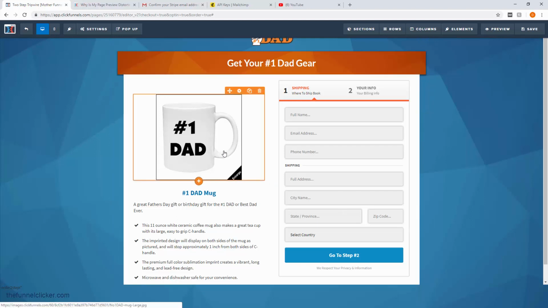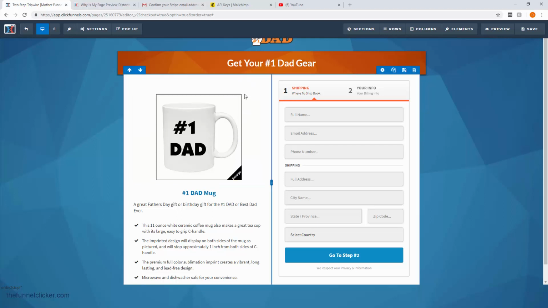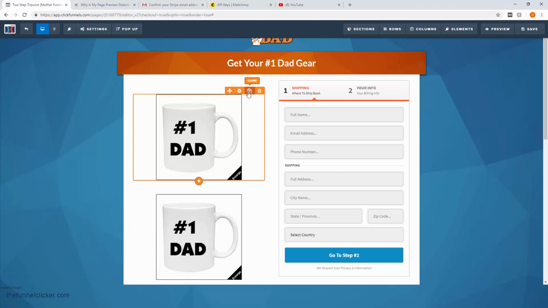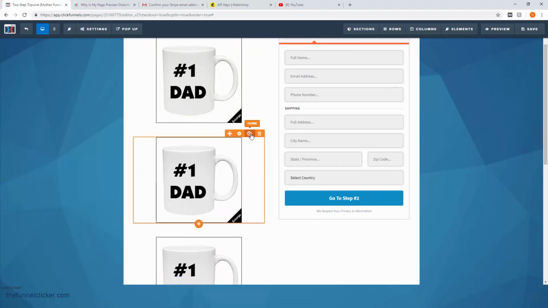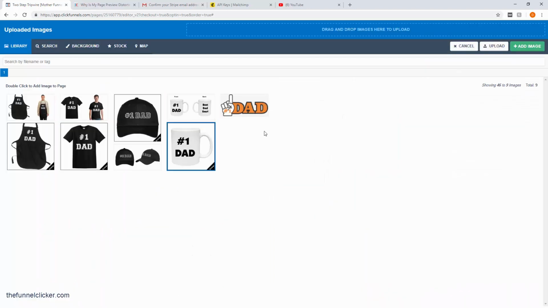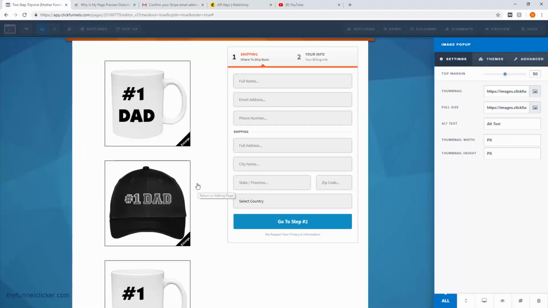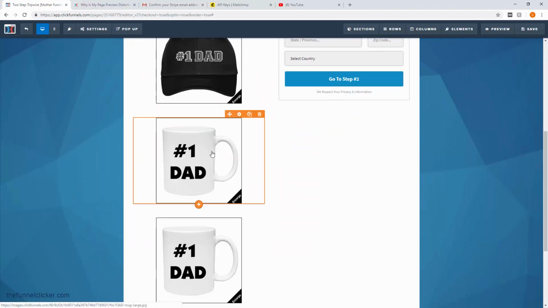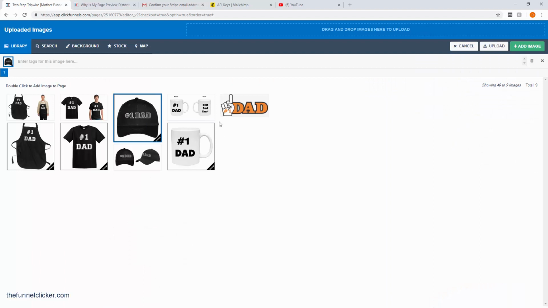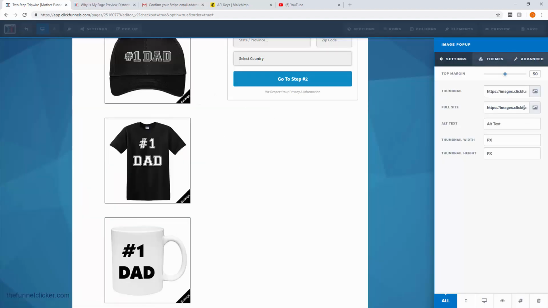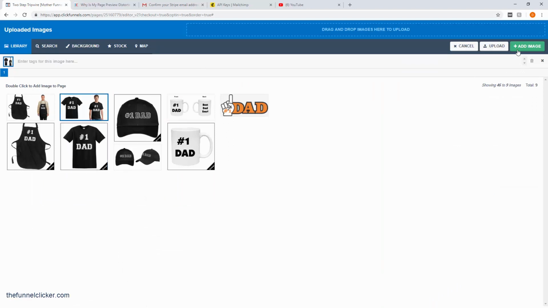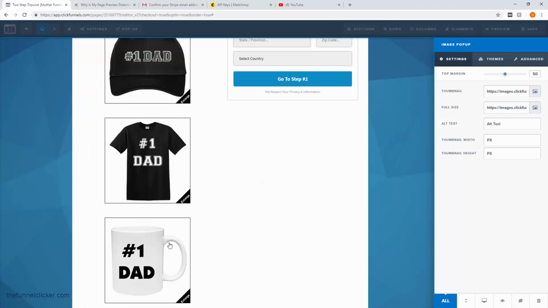Okay, so to finish off our products here, we're going to just pretty much clone all of these elements over here and just update the images and the wording for them. So let's go ahead and clone 3 more of these guys, because we have 4 items altogether. And we're going to just click on that and update our images. Next will be the hat. And this one will be, let me just validate. Okay, so that looks good. This will be the shirt. Oops. Shirt. And there it is. And our last item will be the apron.